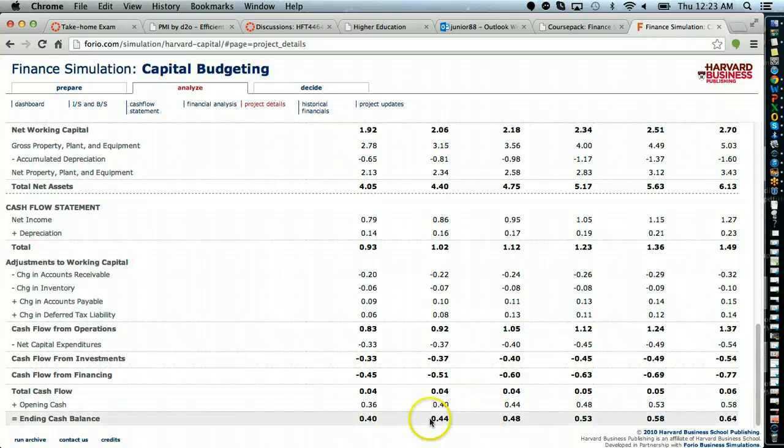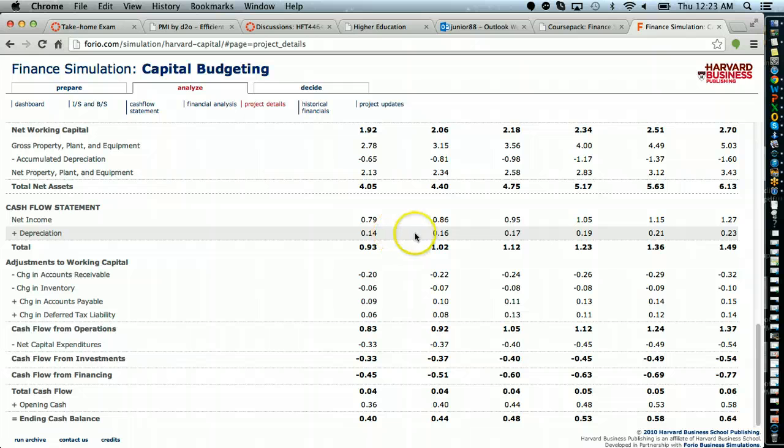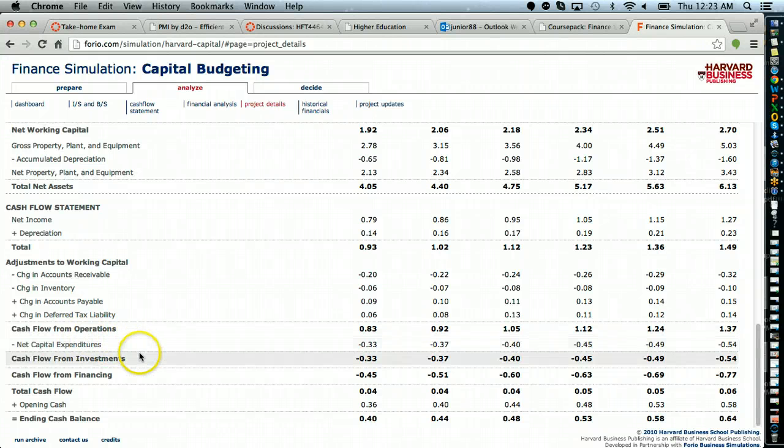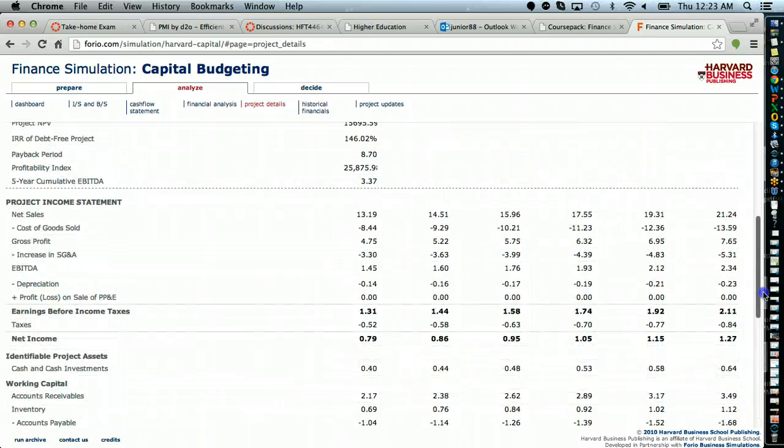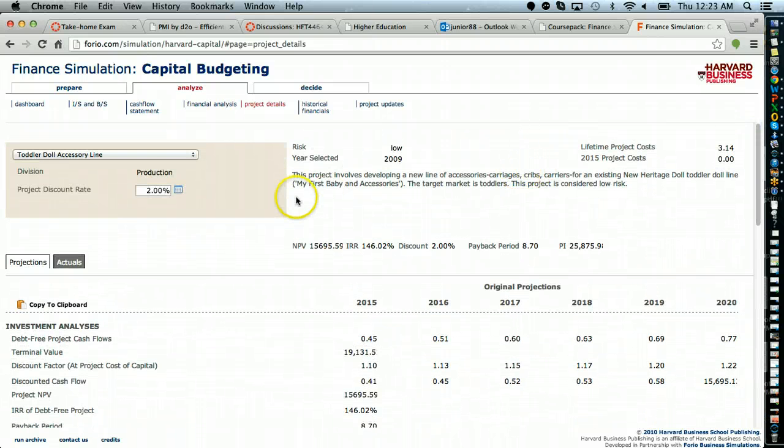And also, ending cash balance is great, because after you have a positive cash flow and it's constantly increasing, once all your expenses have been taken care of, your investment, your financing, your operations, because remember, your operations is always subtracted, and so is your financing and your investments, you're going to have finally an ending cash balance. This tells you right here, I have a cash balance and it's positive. So with that said, you know you're making a good investment. And obviously, your NPV is going to increase.